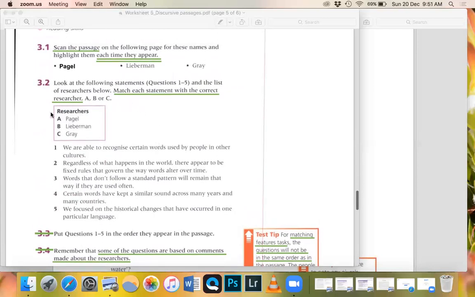All right, so you have a list of options in a box. In this case, we have a list of 3 different researchers. And then we have a list of statements that we need to match the researchers to. So these statements will either be a theory that the researcher has, or an opinion that the researcher has, or we may have to match them to an action or a study that they did. Okay, so this is what is going to be in these statements. It may be an opinion, it may be an action, it may be a study, and then we need to match them to the correct researcher.